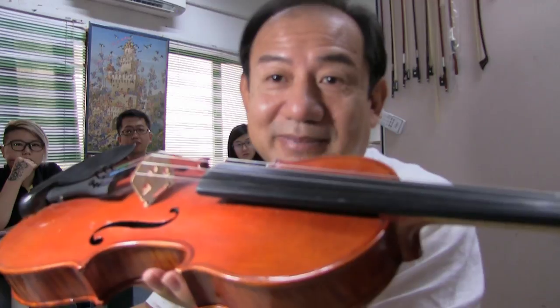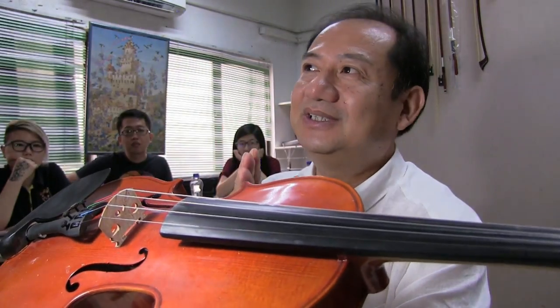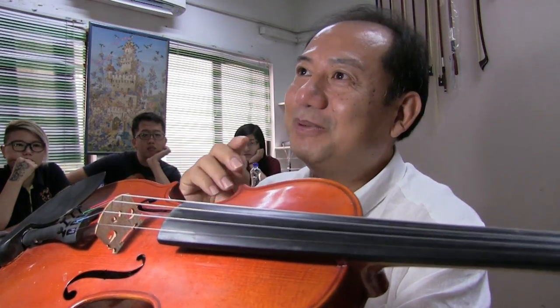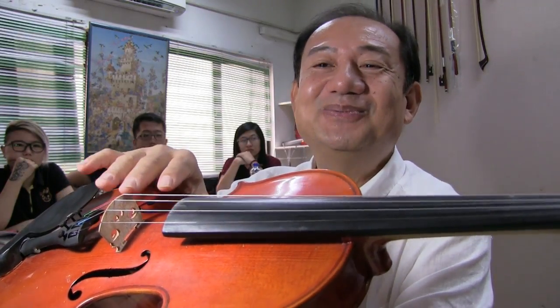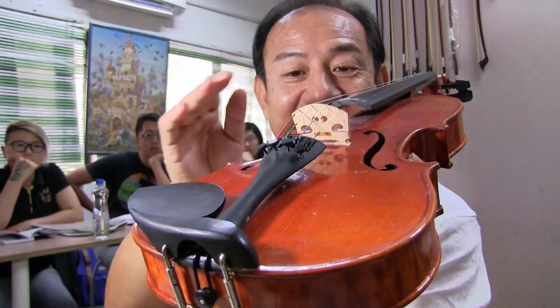This looks like a factory-made violin. It's mass production. The bridge is also, I cannot say professionally, but occupationally made. You could check the dictionary for the difference between profession and occupation. Profession is with a study, like a doctor, like a violin maker. Occupation is you do your job. You are employed to do a certain job. So I cannot say this is a piece of art, but it is occupationally made. It means that people do this work every day, but it seems not finished. I can make it better with just small work on this bridge.